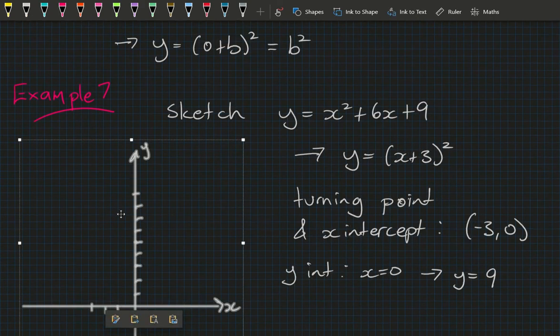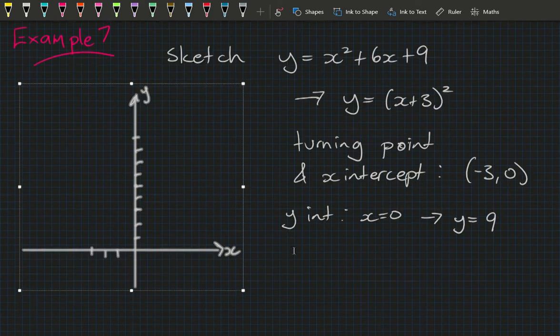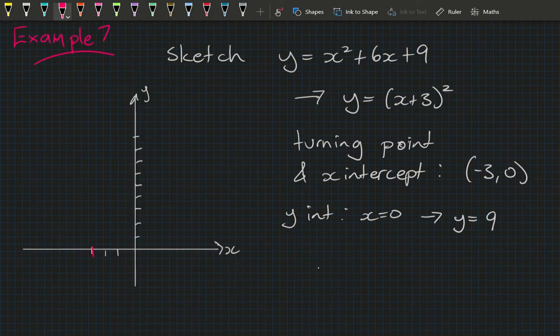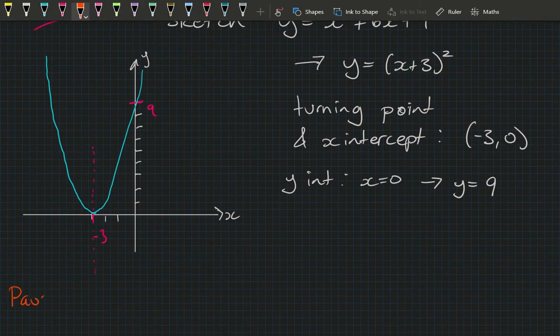Let me paste in some axes here, and we'll draw this graph on that. So here's minus 3, which is going to be the turning point and the axis of symmetry. And our y-intercept is 9. So we can draw the right-hand side of the parabola. Alright, and now the left-hand side. Close enough. Well, I think this will be one of the easiest sections you do this year, so let's pause the video now and do questions 5 and 6 in the new book and 8 and 9 in the old book.